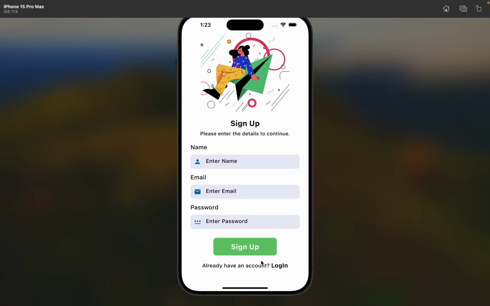I'll click next, and here I need to move to the sign up page, and you can see that on the sign up page we are going to use email authentication. So we just need to enter the name. I'll enter a random name, let's say Ayush Gupta, and here I need to enter the email. I'll enter a random email, something like this, and then the password. So here you can see that in this series we are going to learn how to use email authentication in this hotel booking app by using Firebase. Now click sign up and we'll directly land on the user side of the app.